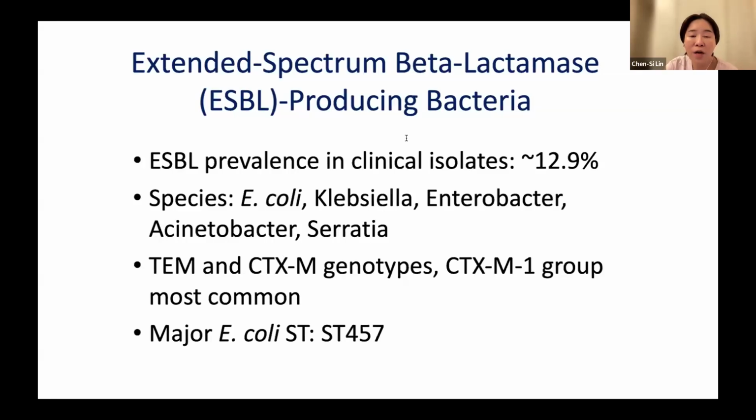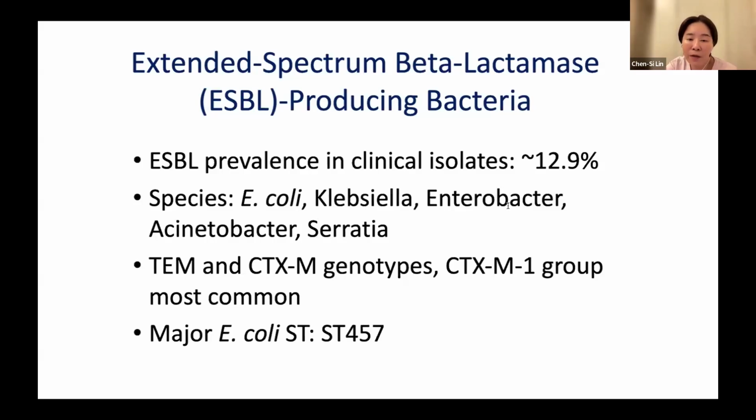What does ESBL mean? Extended-spectrum beta-lactamase. Beta-lactamase is a kind of enzyme possessed by bacteria. Once the bacteria have this enzyme, it means they have significant resistance to antibiotics. In Taiwan, our study has shown that the prevalence of ESBL-producing organisms, the ESBL-harboring bacteria, in canine and feline clinical isolates is around 12 to 13% among all the cases within this investigation.